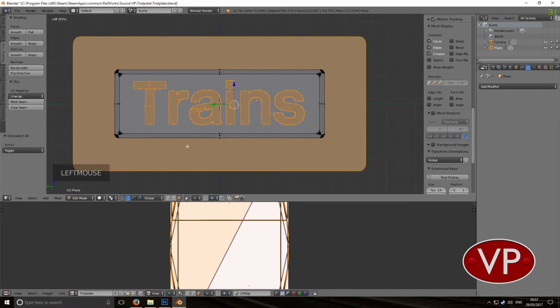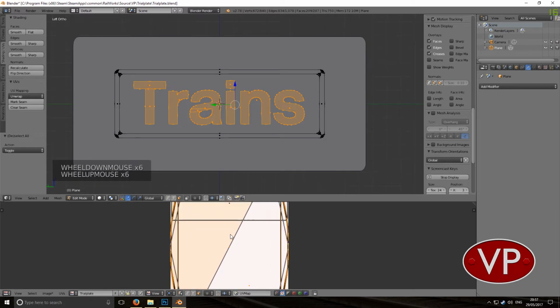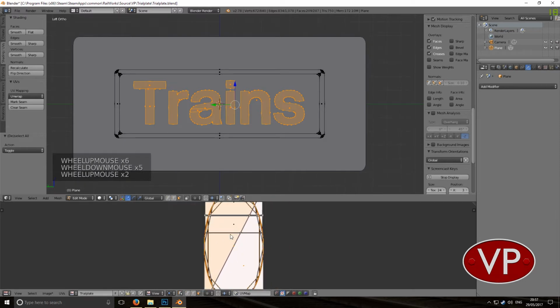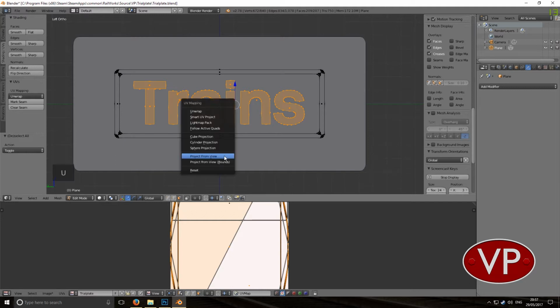So now that we've come out from our UV editor panel, what we now need to do is unwrap our text. With the limit selection deselected, we'll press B, drag it all across our text with our left button held, then let go, then limit the selection and use shift to right click the two back faces away to leave us with just our text.